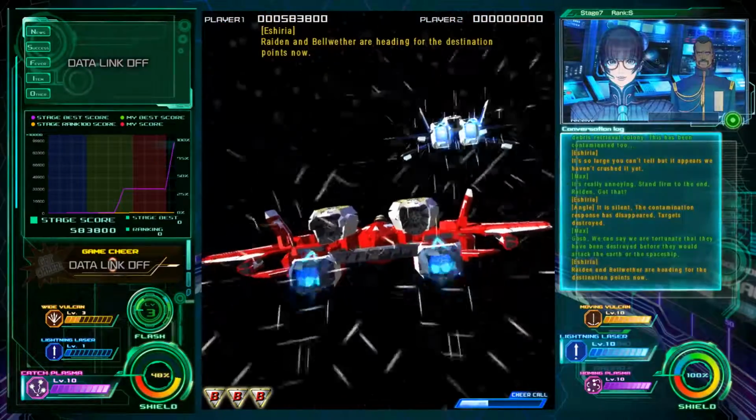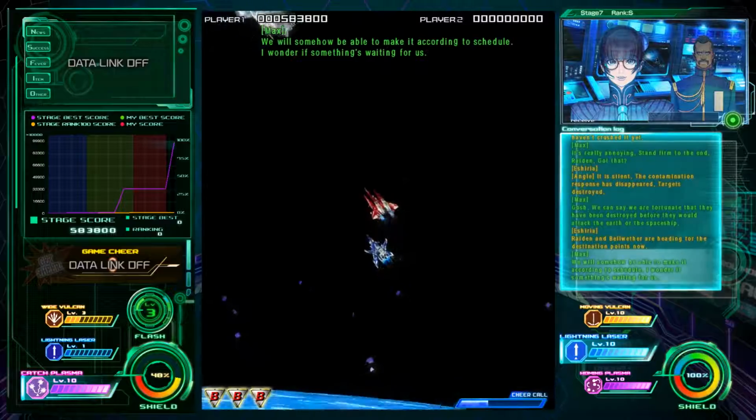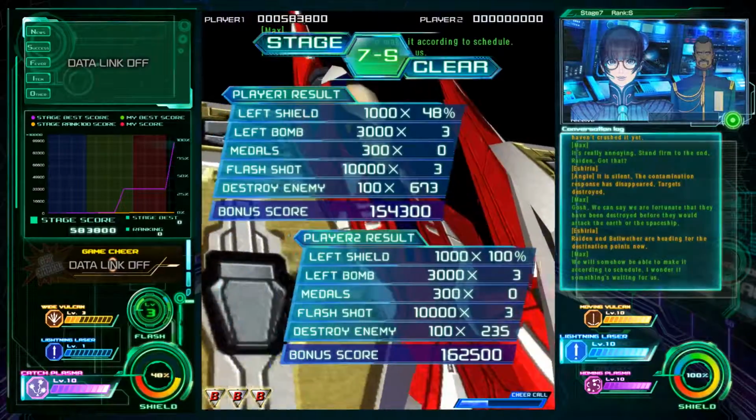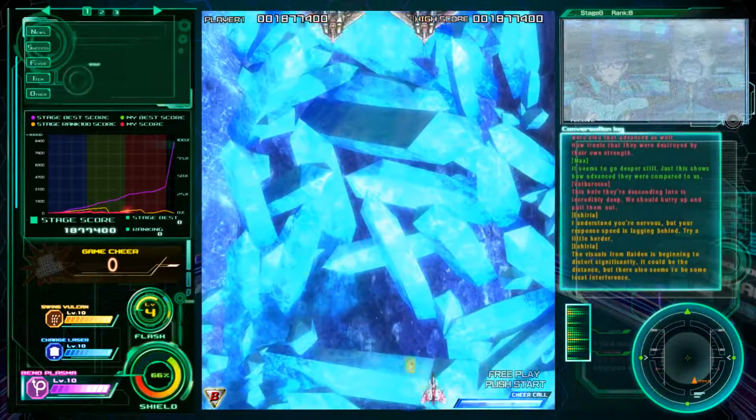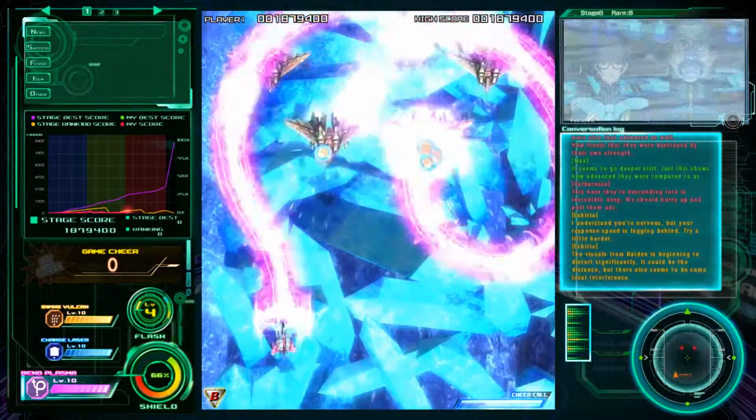You're ranked at the end of stages based on your performance, and your rankings determine which routes you follow. The stages do become more difficult as you progress through the game. Enemy bullets can fill the screen, and memorization of the stages is basically required if your goal is to get through them unscathed.